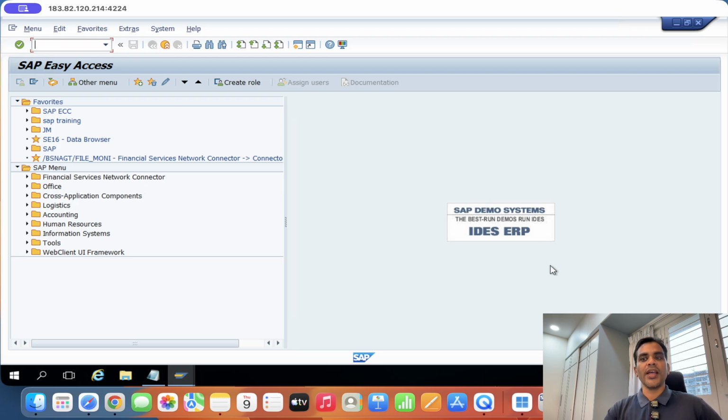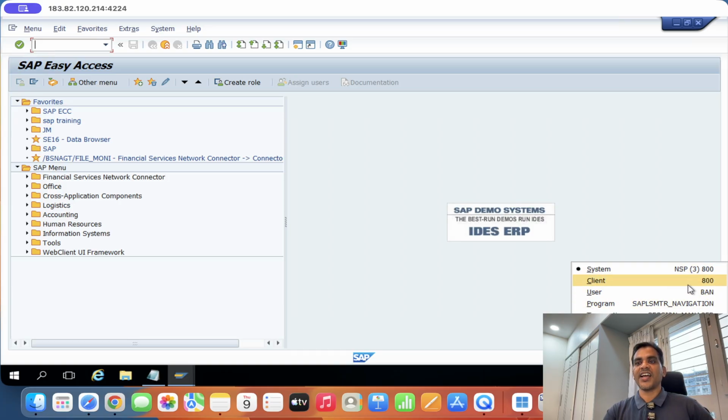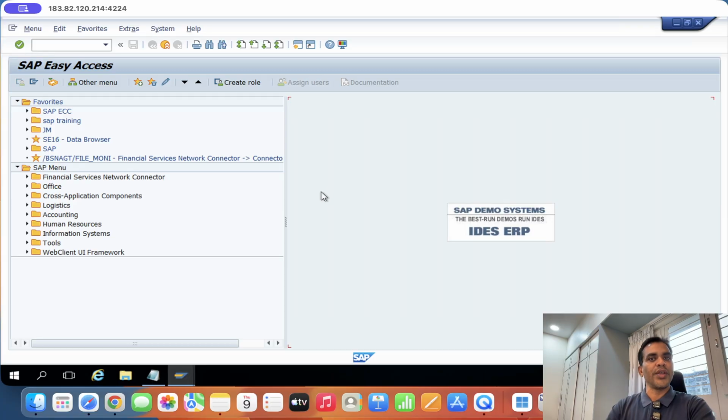This is called the command prompt, okay. And one more thing I would like to tell you is here. Let's see, if you go here, there are some options, right? This is the system basically. This is the client 800. This is the user program, because behind every window some program is there, and in the backend there is a transaction session time and intermission time. So these are the response times, everything is going on in the background. So these are the basics, which are very helpful to end users or a fresher, a beginner.